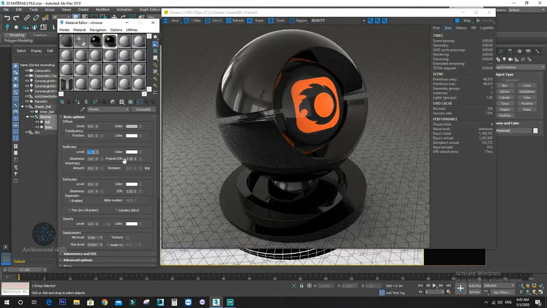In any material, when you see the numbers here in the IOR, it is the metallic in the material, which means when you have a material that is not metallic like wood or plastic, this number should be low, like 1.2, 1.3, 1.5 until maybe the 2. But when you have a metallic material like the chrome, super metallic material, it goes from 4 into 50 into 100 and even more.